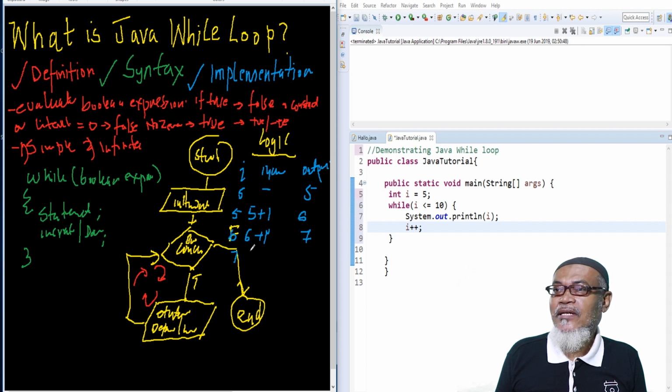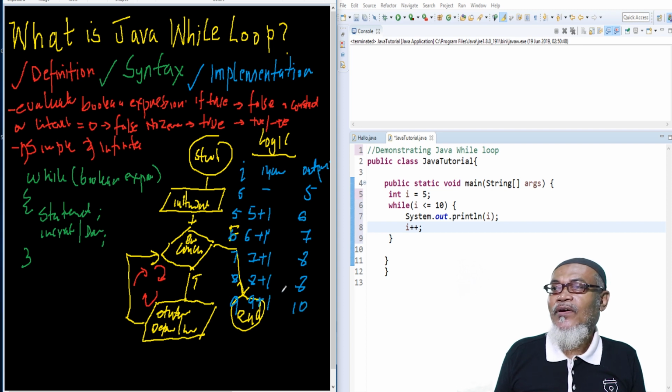Is it less than 10? Yes, so 7 is going to be incremented plus 1, so it becomes up 8, and then we move on. Now 8, we are going to check it against our condition. Is it less than 10? Yes, so we are going to increment it, and we are going actually to 9. And look at 9. Actually, is 9 less than 10? It is yes, so we are going to increment it now by 1 and becomes up 10.